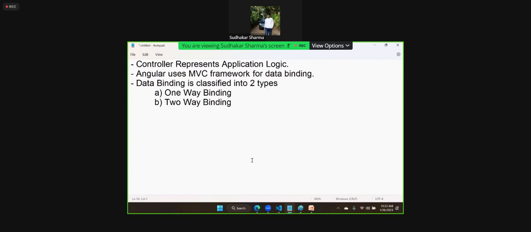So data binding has two concepts, one way and two way. I will show you both. First, we will look at one-way binding.